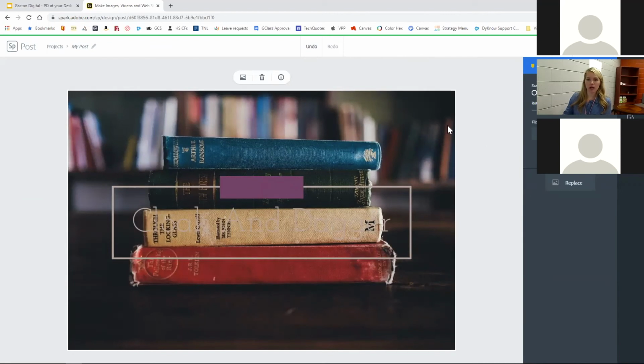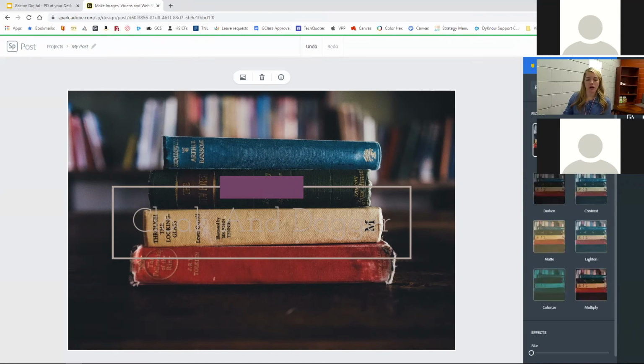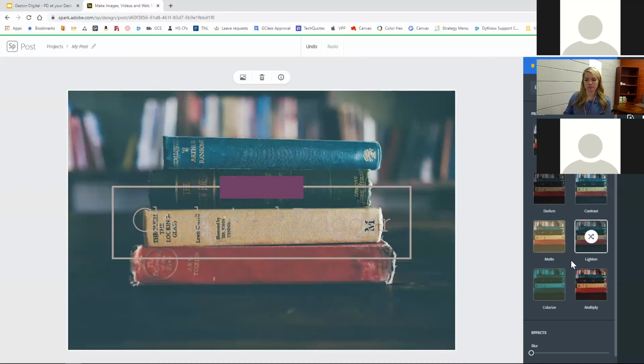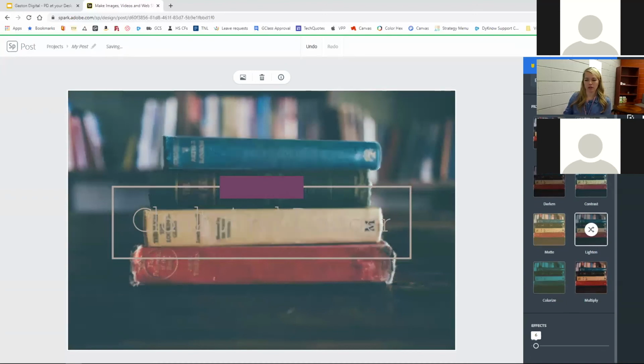If I decide, you know what, I want to be able to resize that image and I want to be able to move it around, then as long as I am clicked on it, I can choose to move it freely. I can also replace it. I can zoom in and out with the scale here, rotate it, flip it. Your toolbar on the side over here also has filters. So because I am putting text on top of an image, I am going to change my filter. I'm going to lighten it up a little bit. And I'm going to blur it out a little bit too, just so that the text shows up a little bit better.